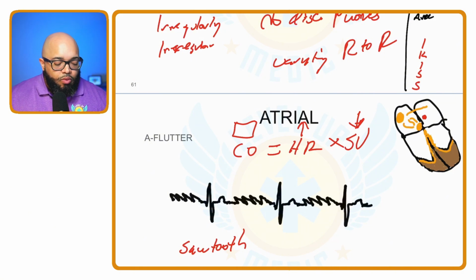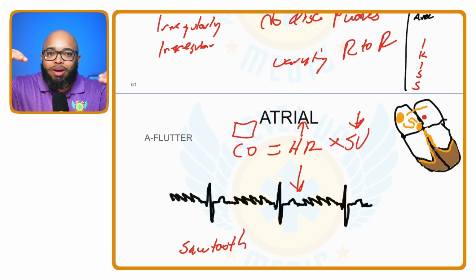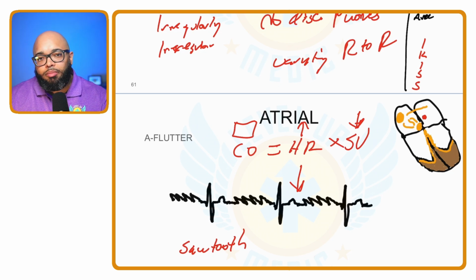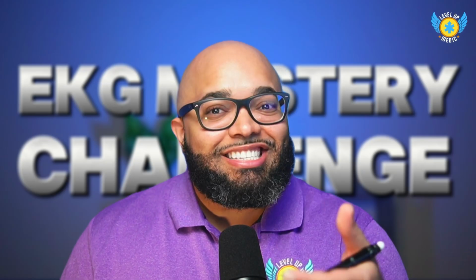So the reason we want to bring down this heart rate when it gets too fast is because the stroke volume keeps going down, down, down. Eventually, there's no stroke volume. So we need to bring everything back in balance so that we can still maintain cardiac output and perfusion. We may have to use beta blockers or calcium channel blockers for rate control, again, with atrial flutter.